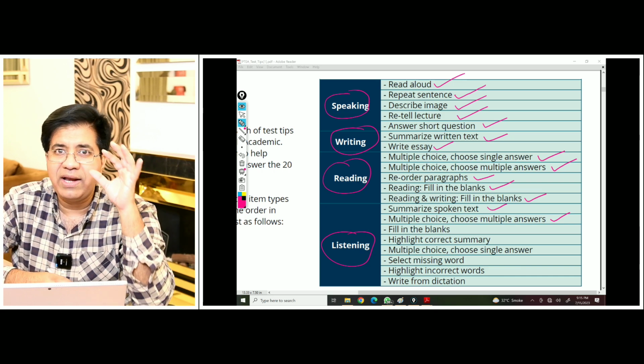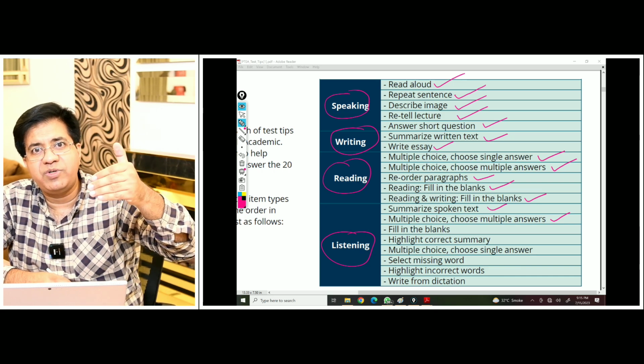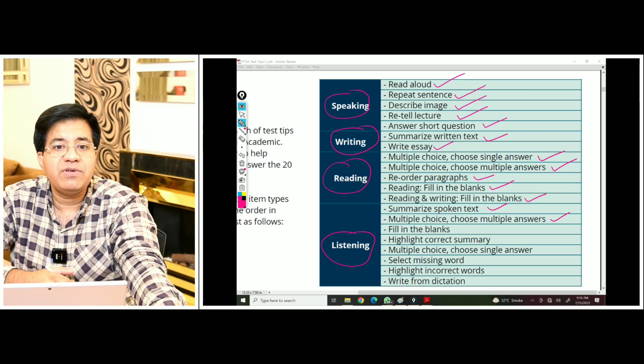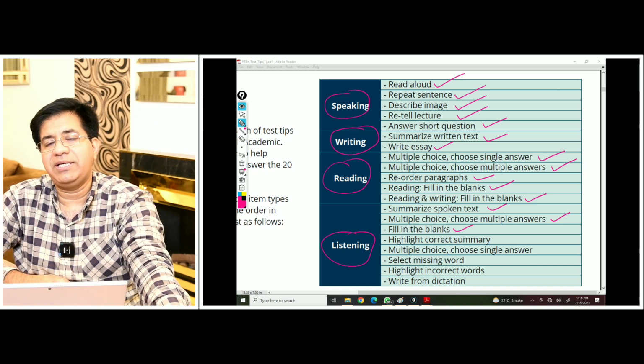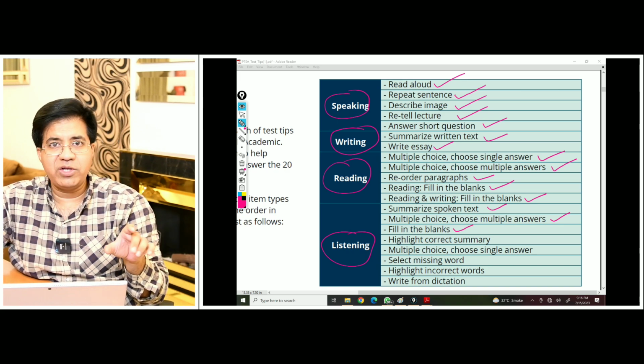You will listen to the audio and then you'll be given some time to read the options first, and then after the audio you've got to decide which one is right. Fill in the blanks in listening. This is interesting. As the audio is going on, there will be a paragraph. In the paragraph, some words will be missing and you have to type those words. That's it. For example, if it is like, it is raining all over the country, now they miss country. Country is missed. You write country there, right? Again, I'm telling you, once you practice, you will find it easier. It's going to be fun, right?